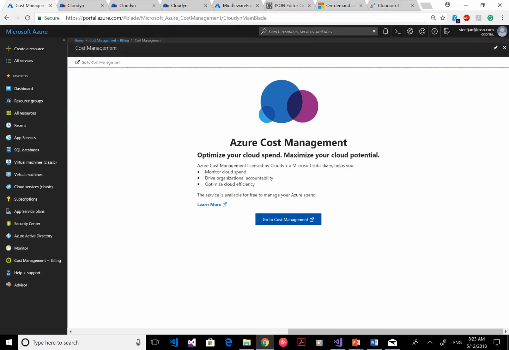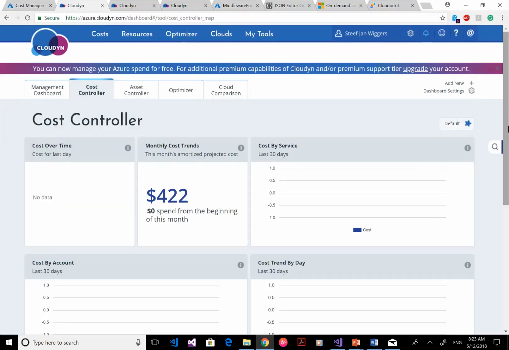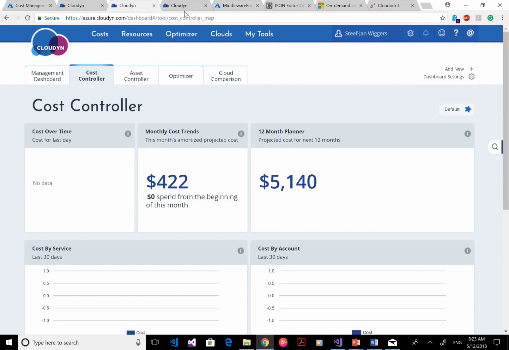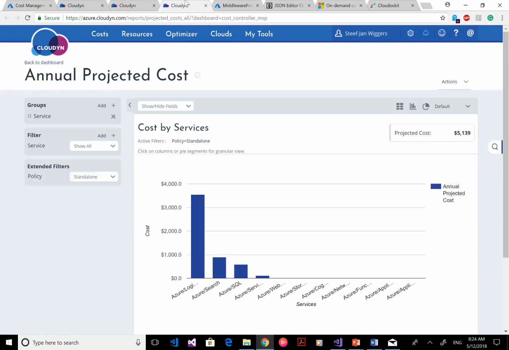Okay, so the first, I already mentioned this, you could get access to cost management called Cloudyn. You have a trial version for a certain period, and then there's a free and there's a paid subscription. So this is the overview of the Azure Cloudyn. You can see some of my costs. I could drill down. At least I can click on one of those.